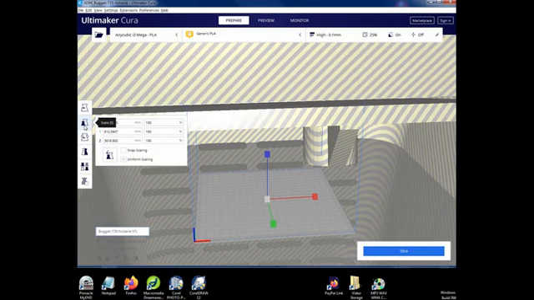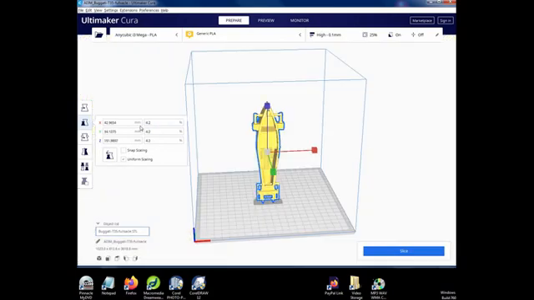Typically I design them so that I can do either 1:24 scale or 1:32 scale. Now you could change your wall thickness and do something smaller if you wanted to too. But let's size it for 1:24. So I have to size it down to about 4.2% for 1:24 scale. And there it is.